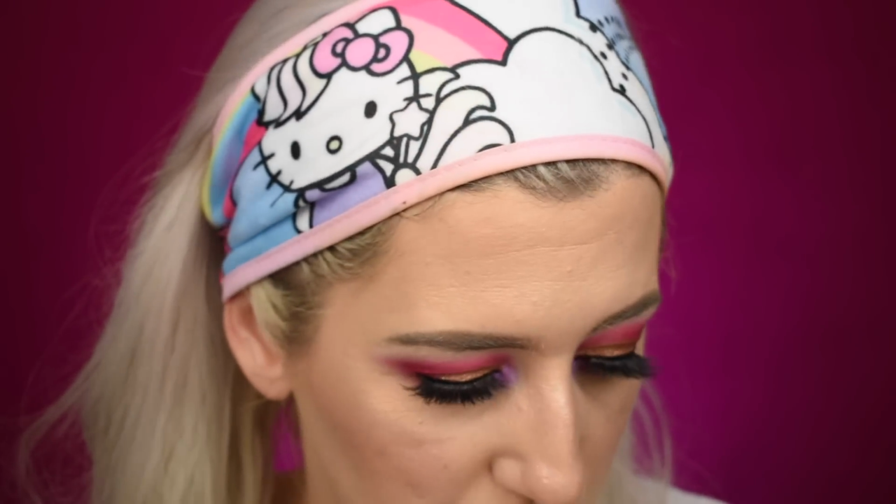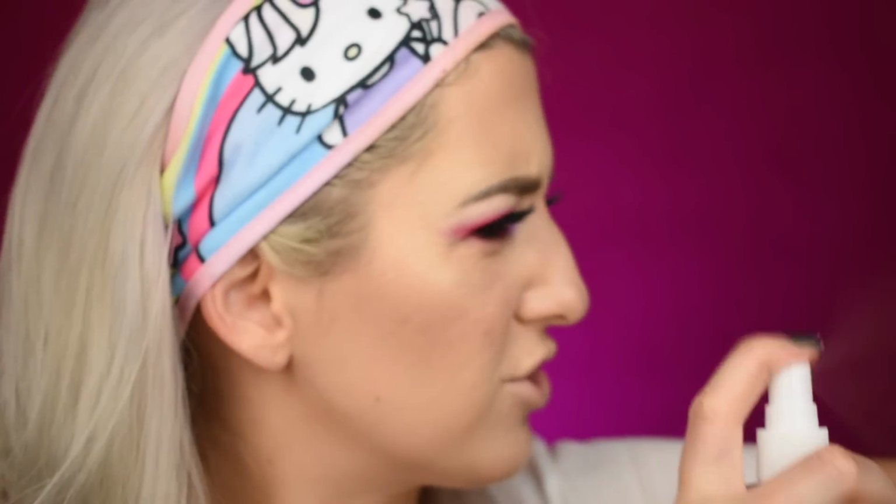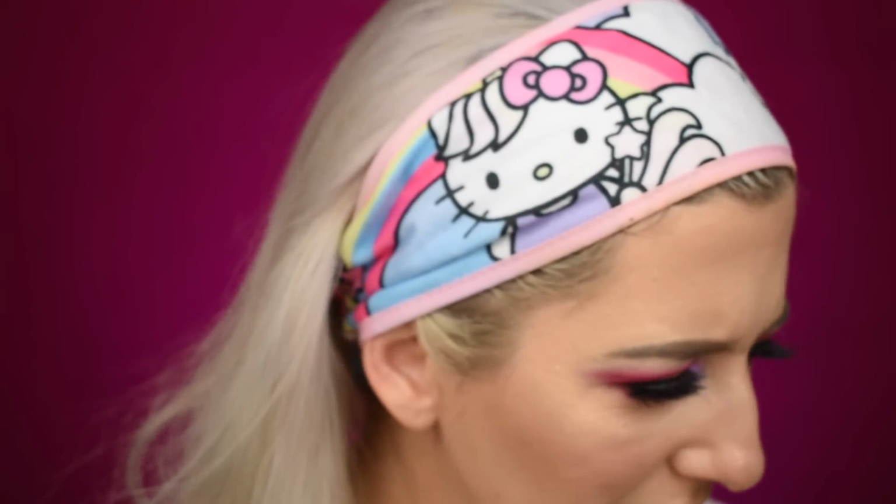Okay, so go in with a light hand. Maybe don't spray it as much as me, but if you want to rock that super glittery look, then this is what you can do with this. This would be a great body mister too. Why doesn't it look as glittery on my arm as it does on my face? My face is glittery. I'm very, very highlighted all over my face. It's a little Tin Man-y, so I would go in with a lighter hand. Don't use as much as I did, but if you want that glittery Tin Man look, this is gonna give it to you, honey.